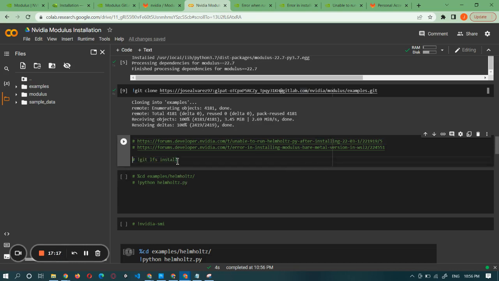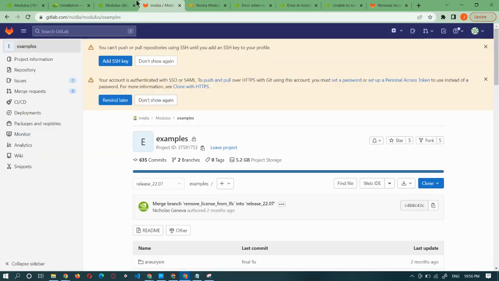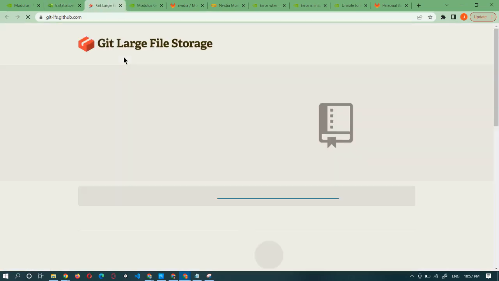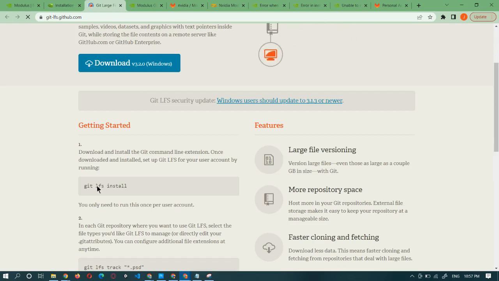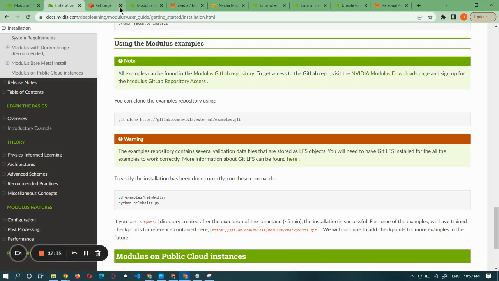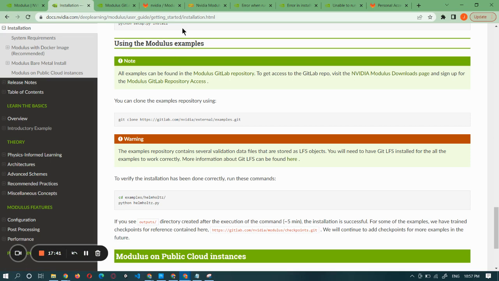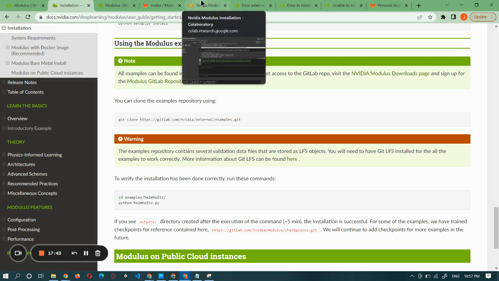You would do it with this command. If you want to learn more about Git LFS, just check out their documentation. You only need one command to install it, pretty much. But I'm not going to do that right now because I want to show you what happens if you don't do it. It's always useful because that was one of the issues that I went through.